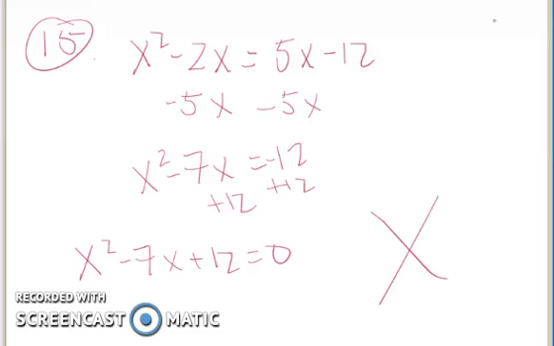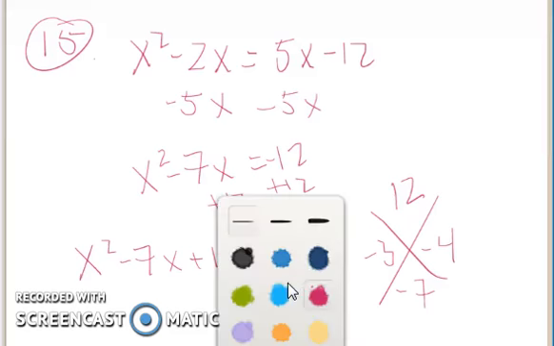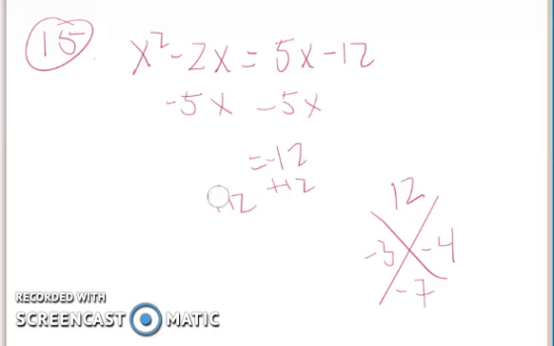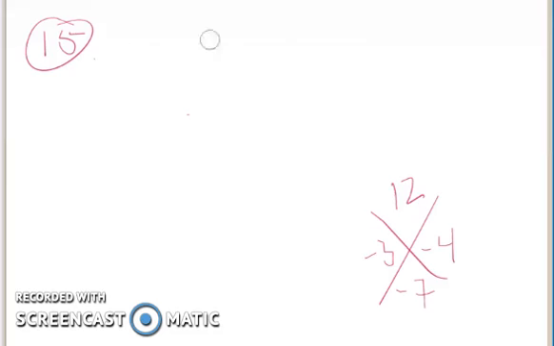And we can factor. 12 and negative 7, that would be negative 3 comma negative 4. Now that's not my actual answer. My actual answer is the opposite of those two. So I got to actually put in 3 and 4. So we're going to go ahead and erase this so we have some space. If you need to go back and rewrite it down, you can pause it. Okay, and then here we go. So we get x equals 3 comma 4.